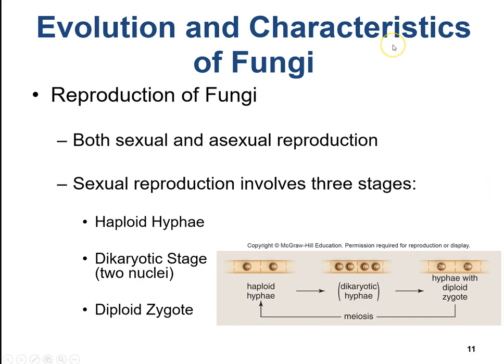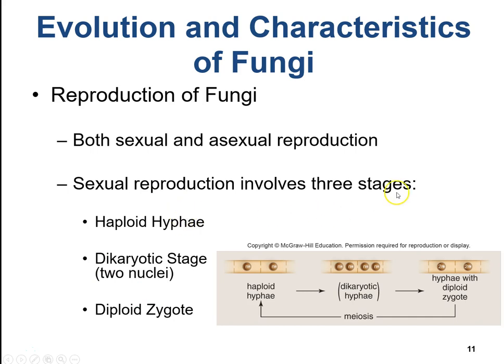In terms of reproduction, and again, when we did this in lab, or when we're going to do this in lab, we talked a lot about these different types of spores. It's used as one of the ways to characterize some of these different types. But in general, it's the same idea. You can have both sexual and asexual reproduction, just like we've been talking about before.